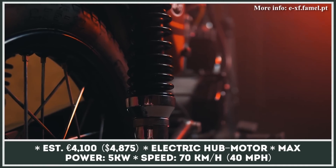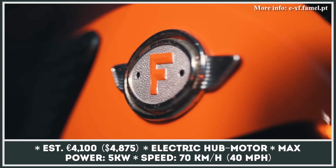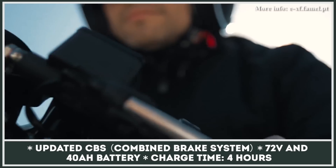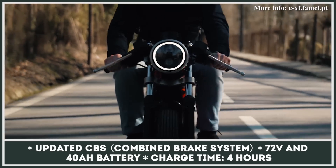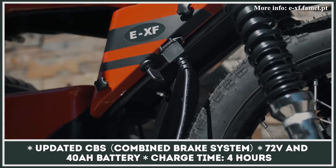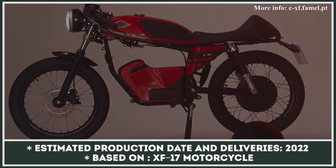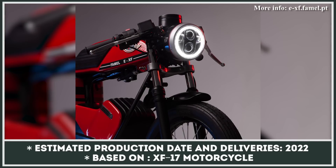FAMIL is a historic motorcycle brand from Portugal that is trying to make a market comeback with the introduction of an all-electric modification of their classic bike model. Unlike its predecessor, the new electric EXF will help lower emissions in cities and provide more options to fans of classic cafe racer motorbikes. The designers tried to embrace the heritage of the past and keep most visual elements close to the original, while the powertrain and front and rear disc brakes have been significantly upgraded. This model is now brought to motion by a hub motor with a peak output of 5 kW. The top speed is expected to be around 40 mph, making the EXF a great city commuting vehicle. The 72-volt 40 amp-hour battery system provides a range of up to 40 miles, and a full recharge cycle lasts about 4 hours. The company is accepting pre-orders and expects to start delivering production-spec models in 2022, with an estimated price tag of €4,000.